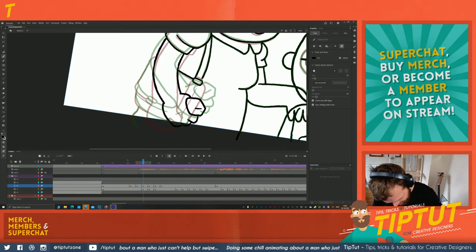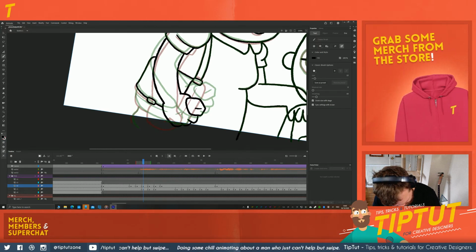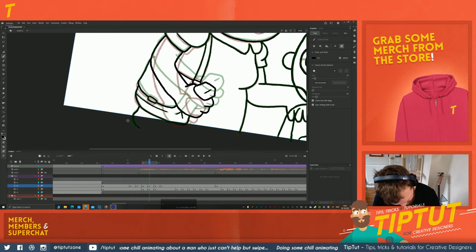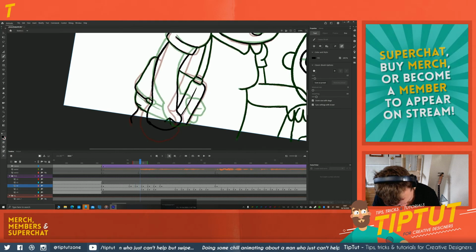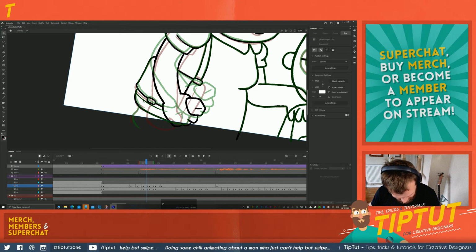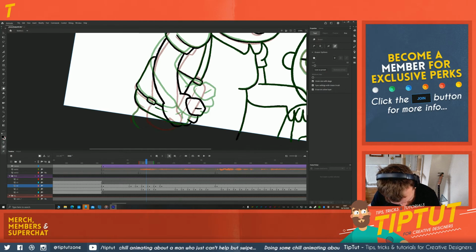Okay. Man, this is weird to see because there's no corner of the bag here for this frame. So let's just pop it there. That looks pretty good. Nice. Yeah, that looks pretty good. Although that line doesn't. That line looks poop. So let's get rid of that line, and let's position it just a little bit better here. There we go.